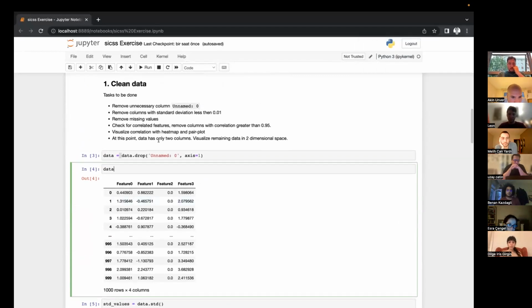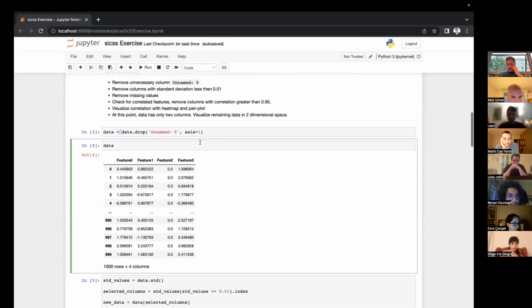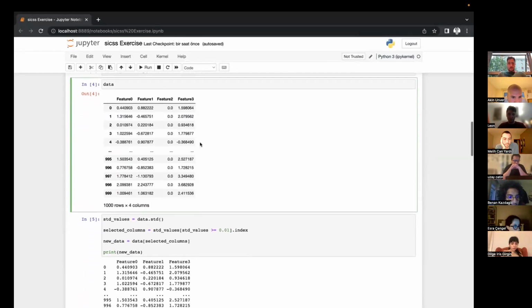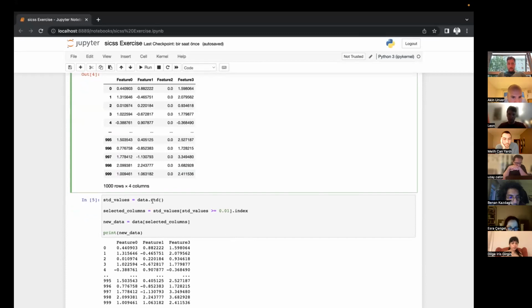Okay. The second question is remove the columns with standard deviation less than 0.01. First, I will make a variable std_values equal to data.std.